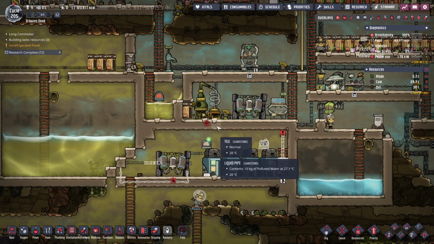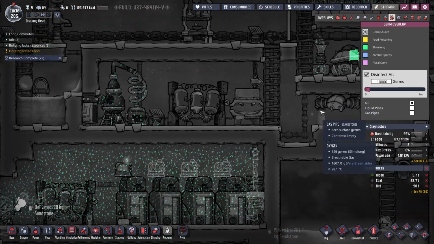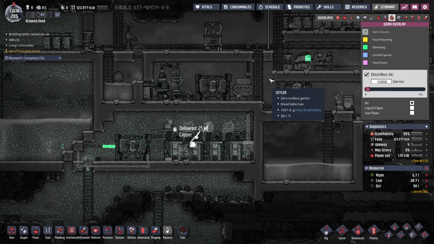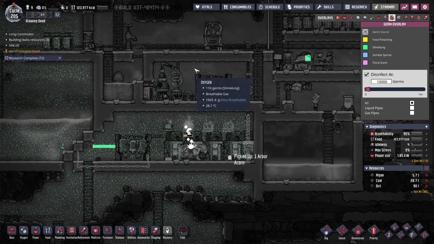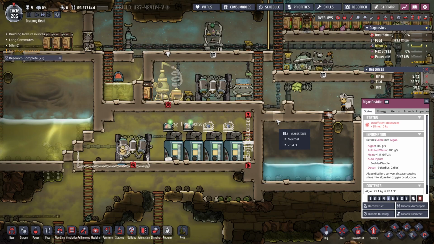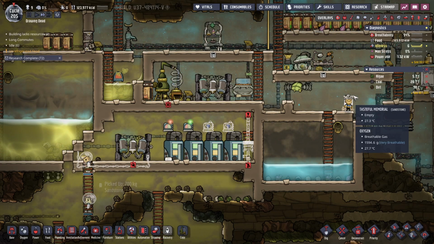Now this guy's complaining that he's out of slime, but that's okay. What we want to see is, can we then counter the germs of this? And then should we revisit where this is located? You can see those germs are very minimal in a lot of this, as long as they're disinfecting that as well.